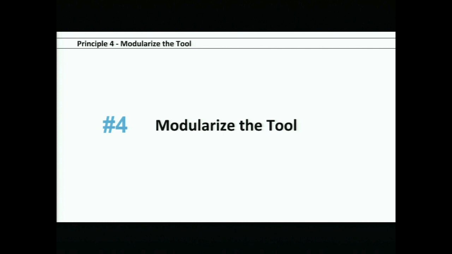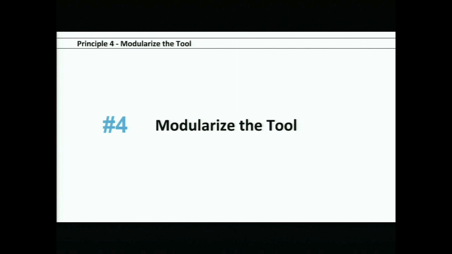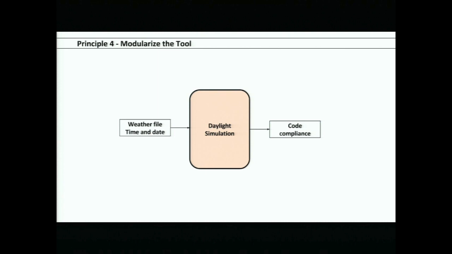The fourth principle, and a very important one, is the modularization of the tool. It is of little use to pass human-readable data back and forth between different parts of your software if it is not modularized to begin with. For Grasshopper, that means separating things into different components — having different points in your software where people can put input or check what is going on. Classically, a black-box daylight simulation would take a weather file and output only whether you are code-compliant. The philosophy of modularization means pulling out different parts of that black box so you can interact with them, visualize what is going on, and change them if they do not meet your expectations.